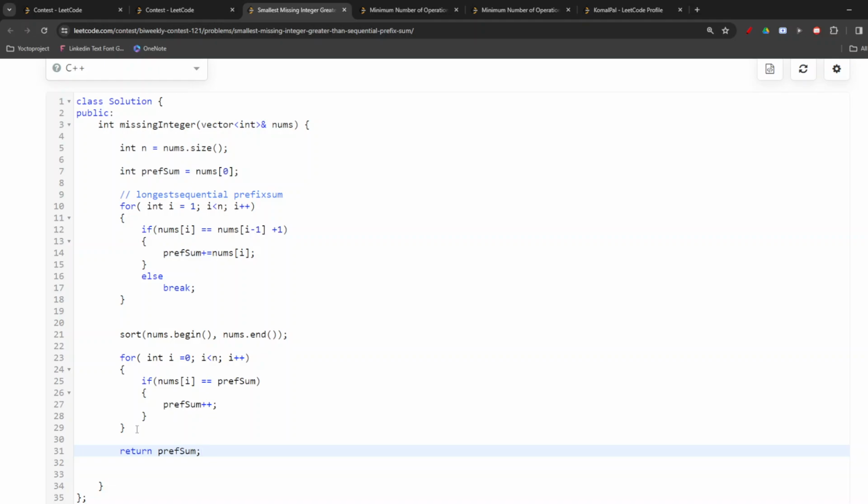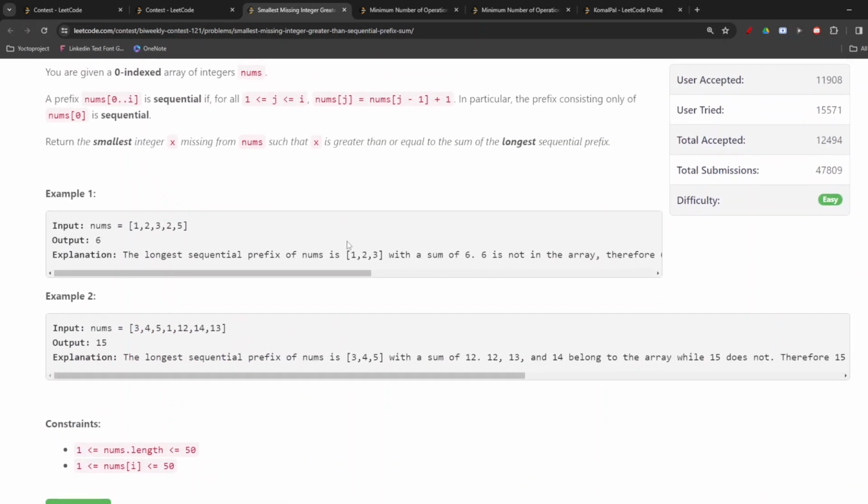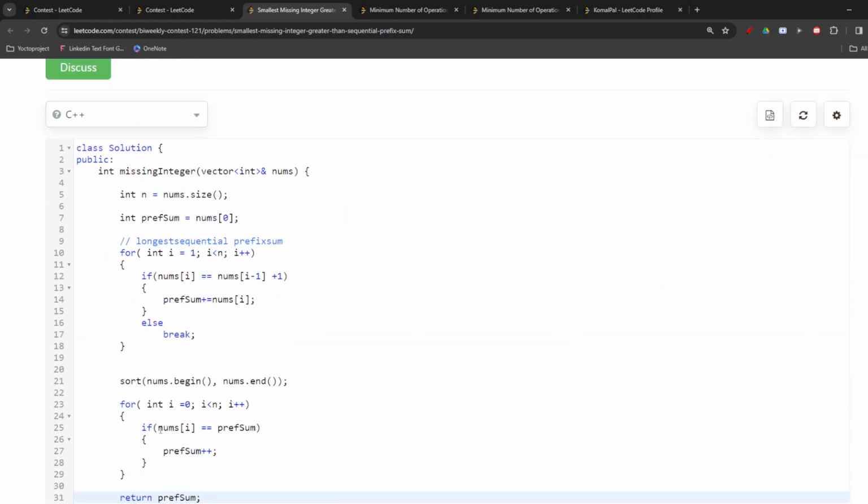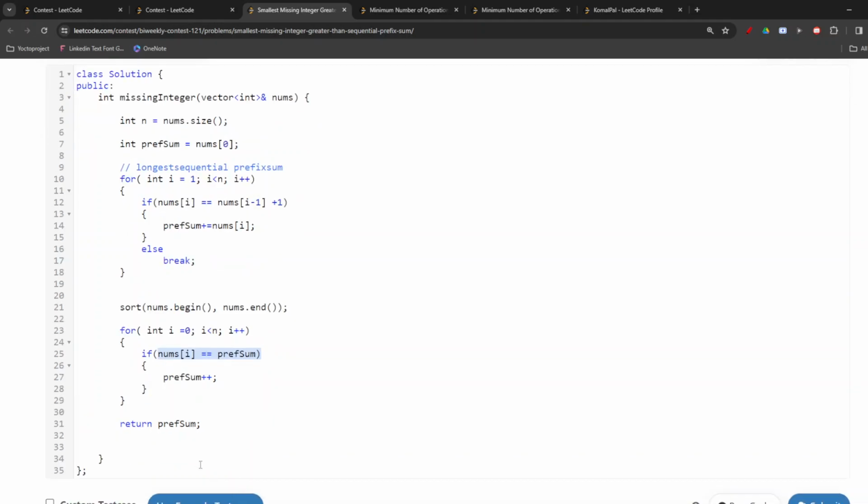So this was the case where it already existed. Here you can see that 6 was not there, so it won't come into this condition, and it will directly return this 6.